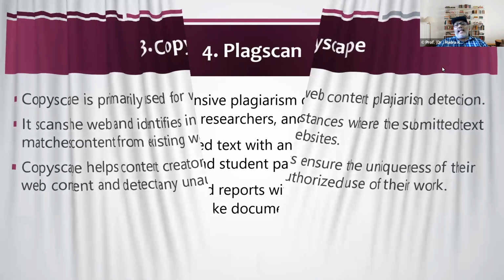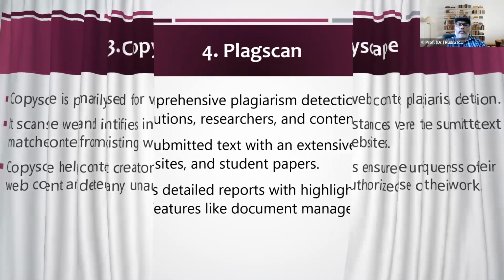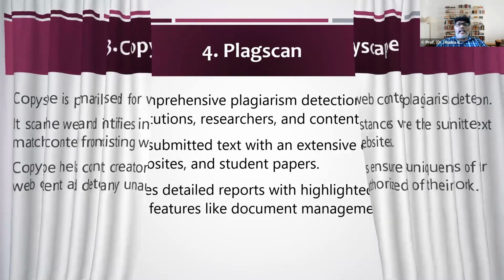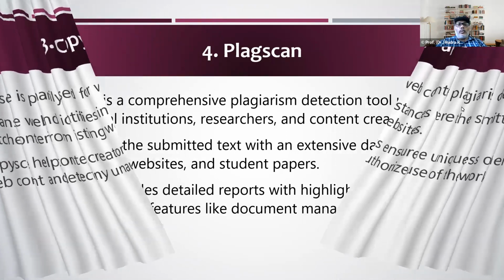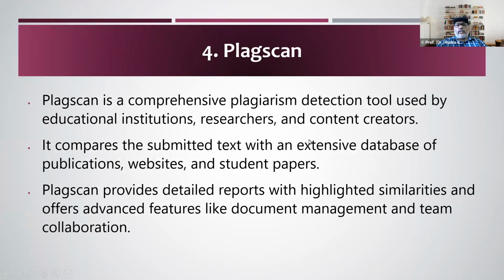Another software is Plagscan. The name itself explains Plagscan. Plagscan is a comprehensive plagiarism detection tool used by educational institutes, researchers, and content creators. So those who create content, writers, authors, researchers, because many people also write books. Many people also write for publishing. They love publishing. I also love publishing. So many people love publishing, so they use different software depending upon their suitability.